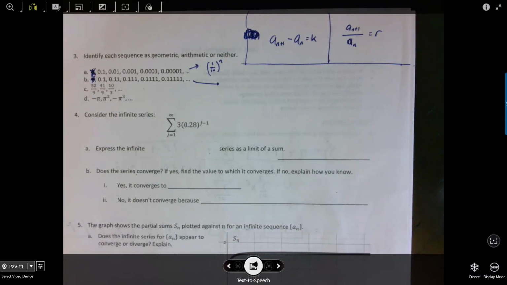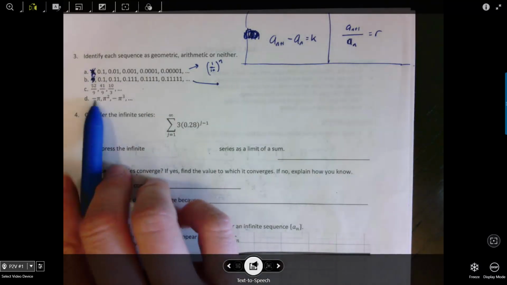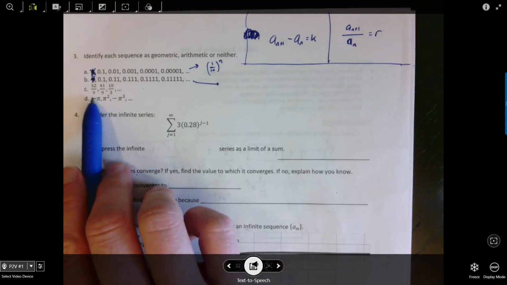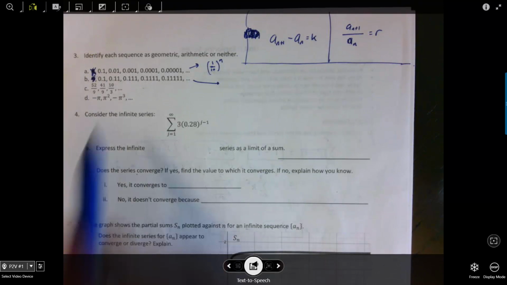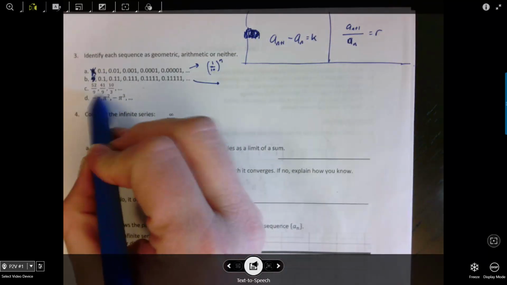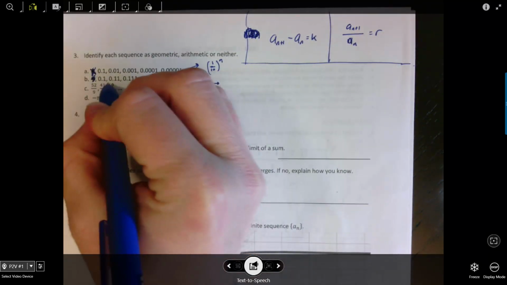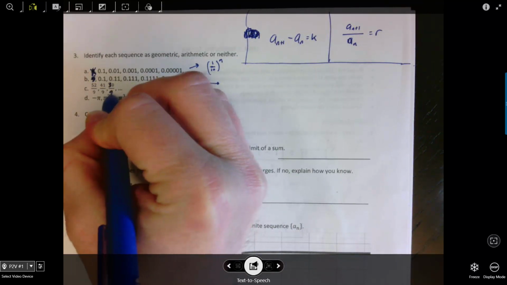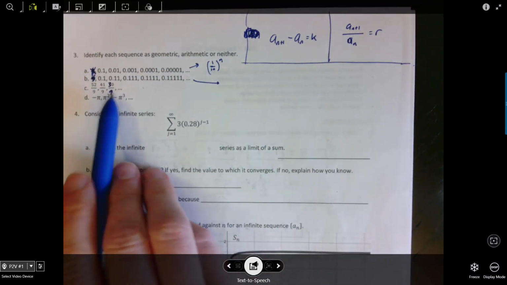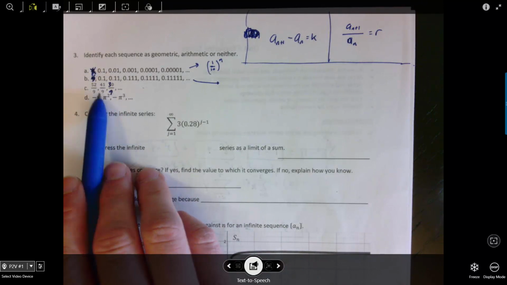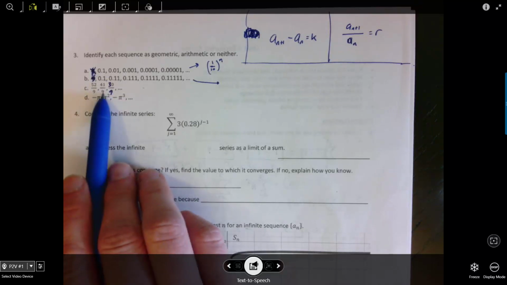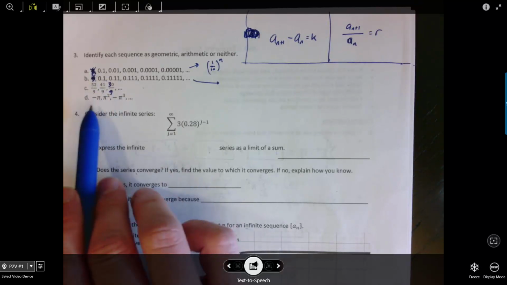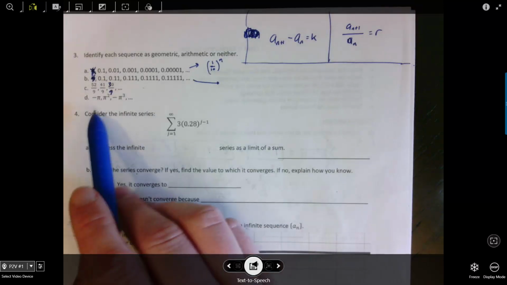Okay, let's look at this one. Interesting. So I guess you can pretty quickly see that it's not geometric. Let's write everything under the same denominator. So this is going to be 30 over 9. If I do 30 over 9 divided by 41 over 9, that's the same thing as 30 over 41. And that's not the same as 41 divided by 52. So immediately I see not geometric.